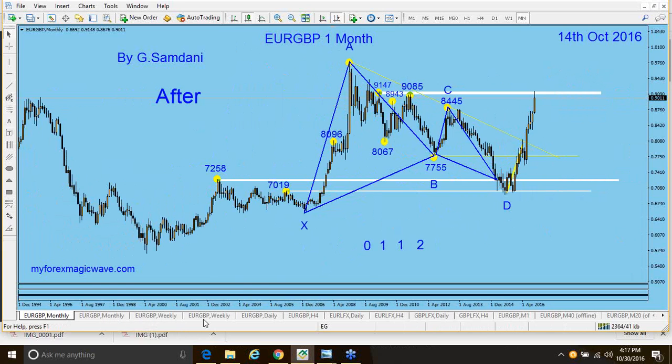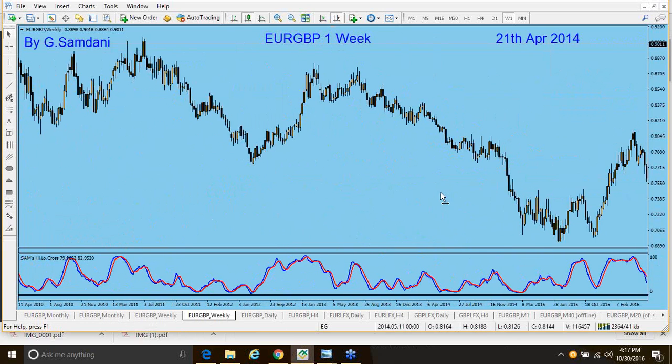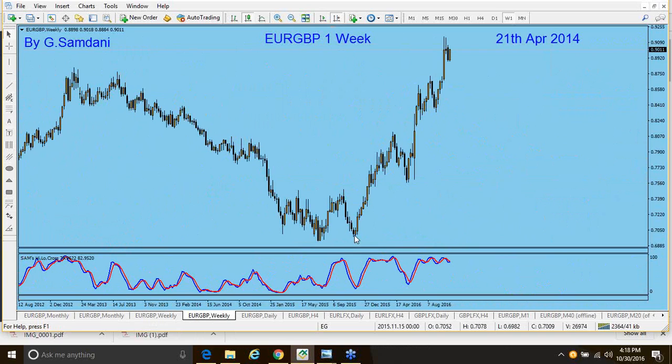Let me go weekly. For example, this is a higher high. So we will say this was the move and this is the retracement. Now the price starts going up, and we know it's a small head and shoulders pattern. This is the left shoulder, this is the head, this is the right shoulder. You see this nice pattern on support, which requires an up move. You see the first bullish candle here, and okay, it's going up. So how far? That's the question.